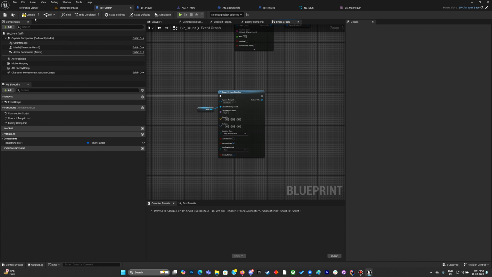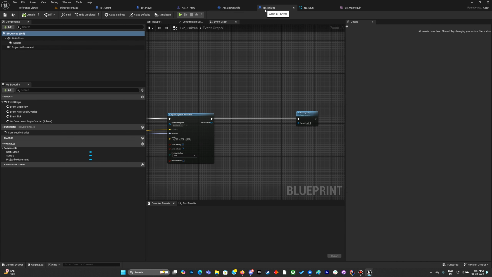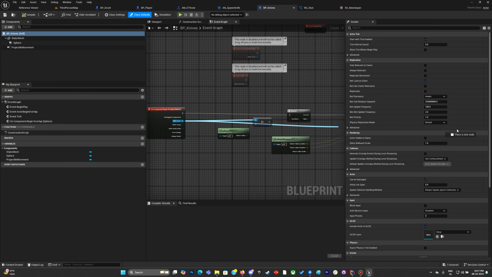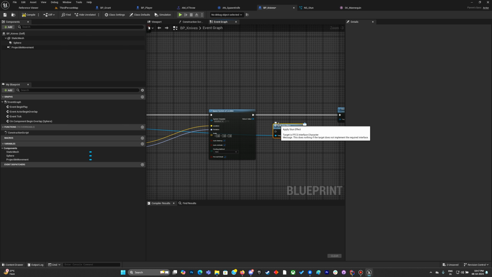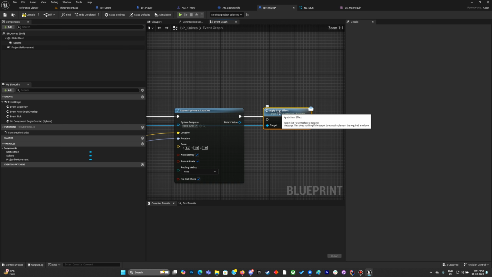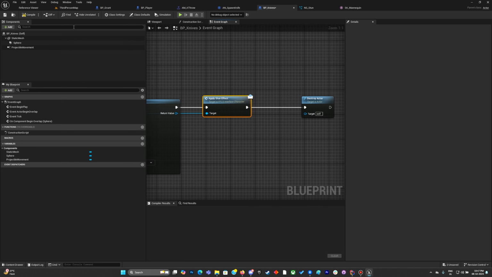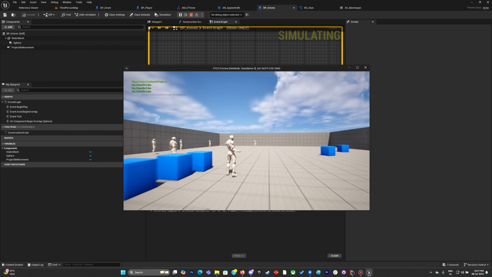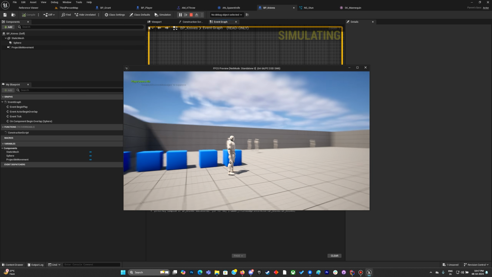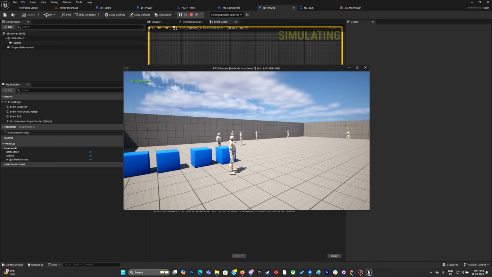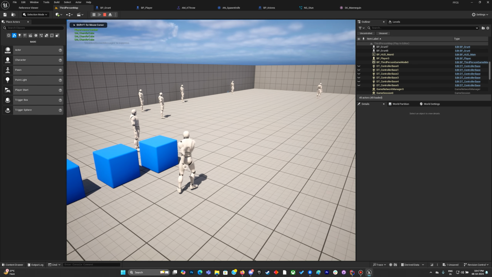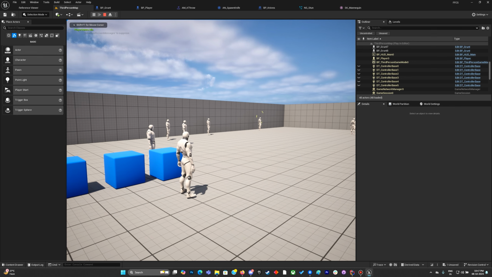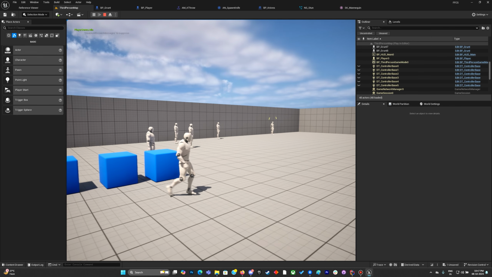So this is good. What I'll do is go to the BP knives over here, and from the other actor I can just call apply stun effect. See, the message is being called over here. So stun effect and then destroy. Now if I play, you can see it spawns in a weird way. If I do it on a bigger screen, you can see it properly now. So there we have it.